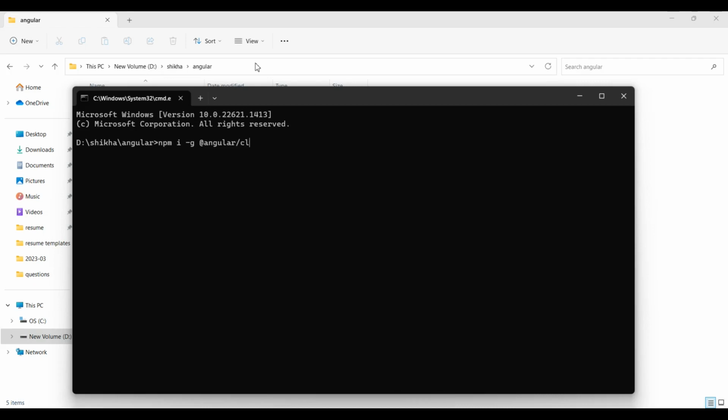Press enter and this will install Angular CLI. So basically Angular CLI provides ng commands, and using ng commands we can generate our application and all these things we can do. Okay, so I have done this one. You need to do this one in order to use ng commands and all.